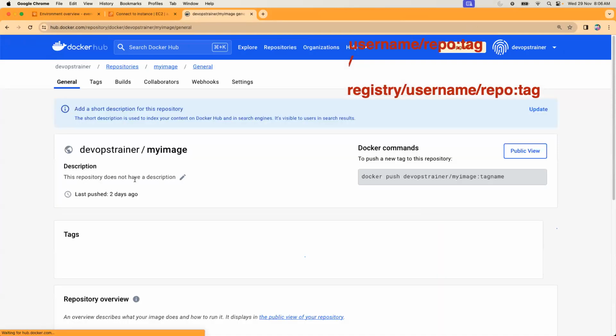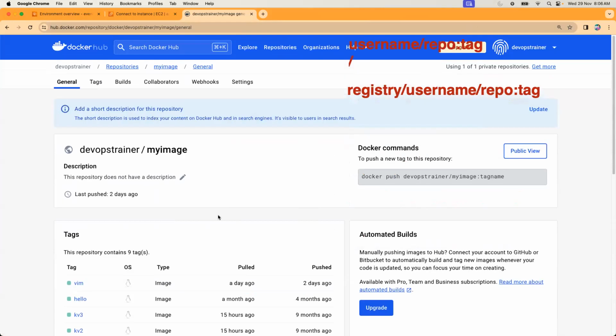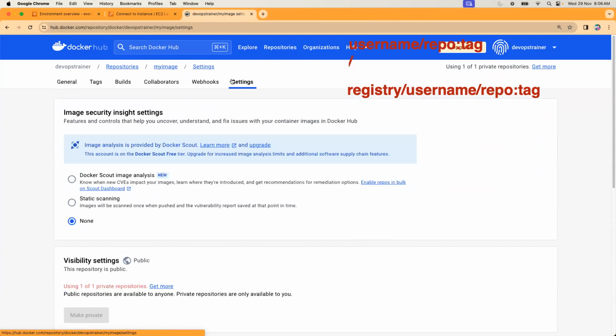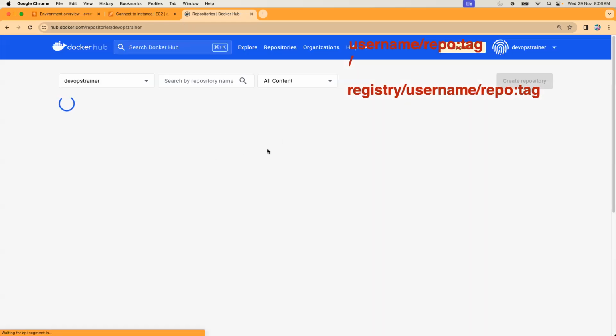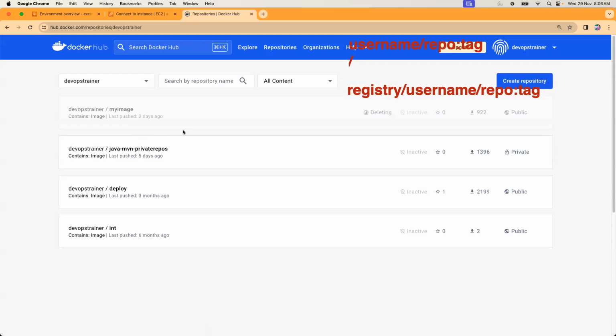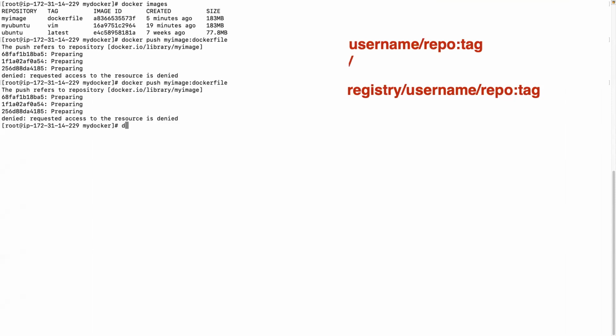Here, do I have something like Docker file? I have so many. Let me do one thing. Do I have the my image now? I will push it. Obviously, it will not go. You have to tag it.